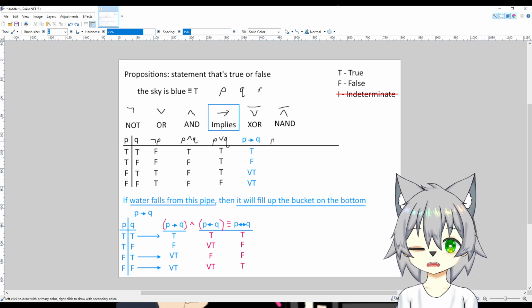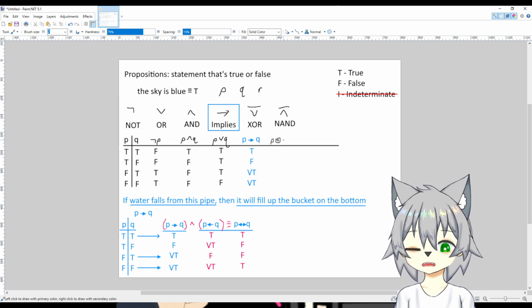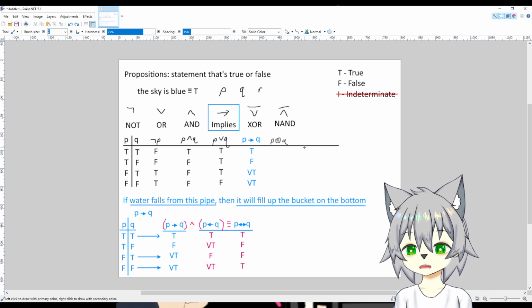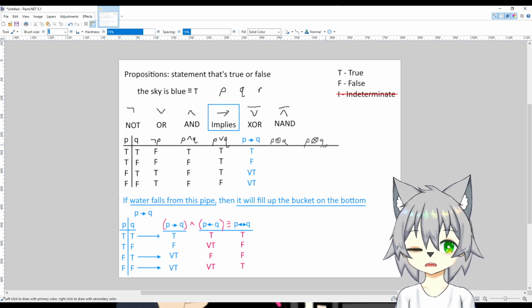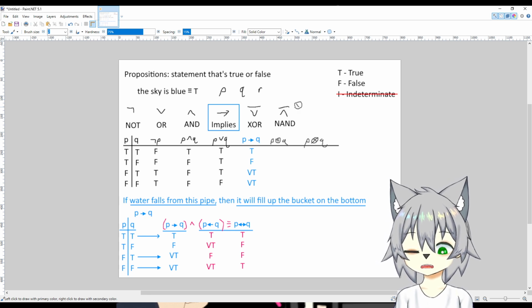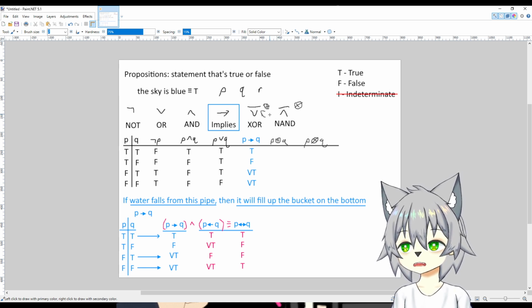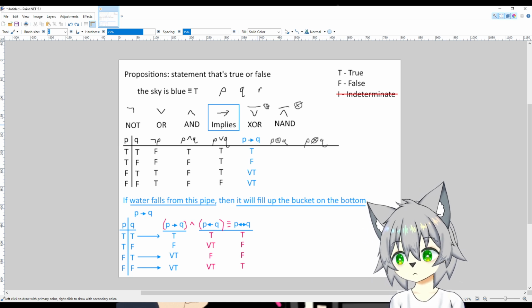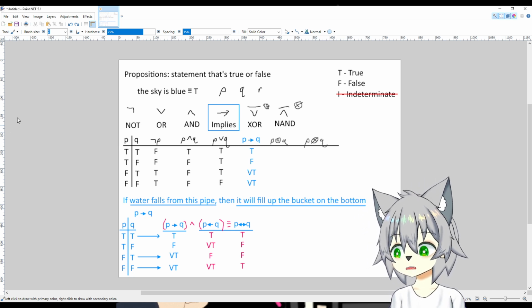XOR, the symbol that I have written down in my notebook is actually a circle with a plus in it, between P and Q. I was pretty sure that the NAND symbol is a circle with an X. And we can go ahead and actually write that for this as well, where we're going to have NAND here. You can always correct it later, but these symbols are the more consistent ones that I've seen. The OR symbol with a bar on top of it. That bar just stands for a negated variable. Basically it stands for negation.